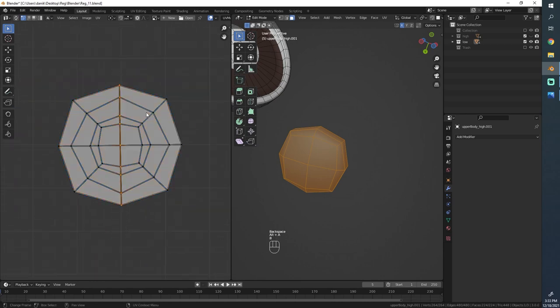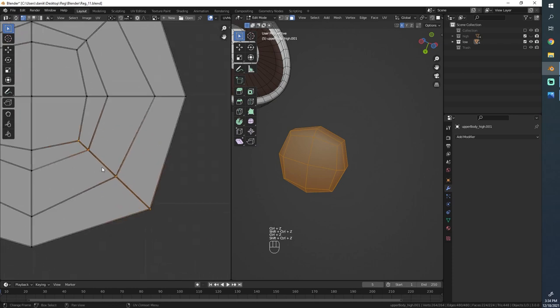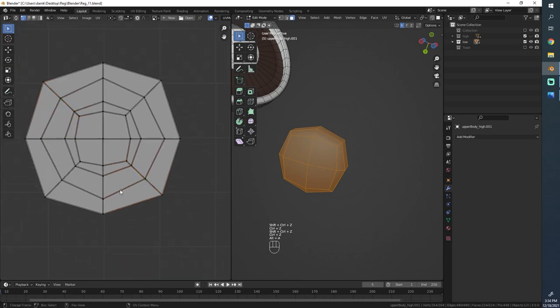Okay, finally, let's align this and this here, and for the rest maybe we can straighten it out. Probably didn't really do anything, or did it? Did something, but I don't trust it, so let's undo that.